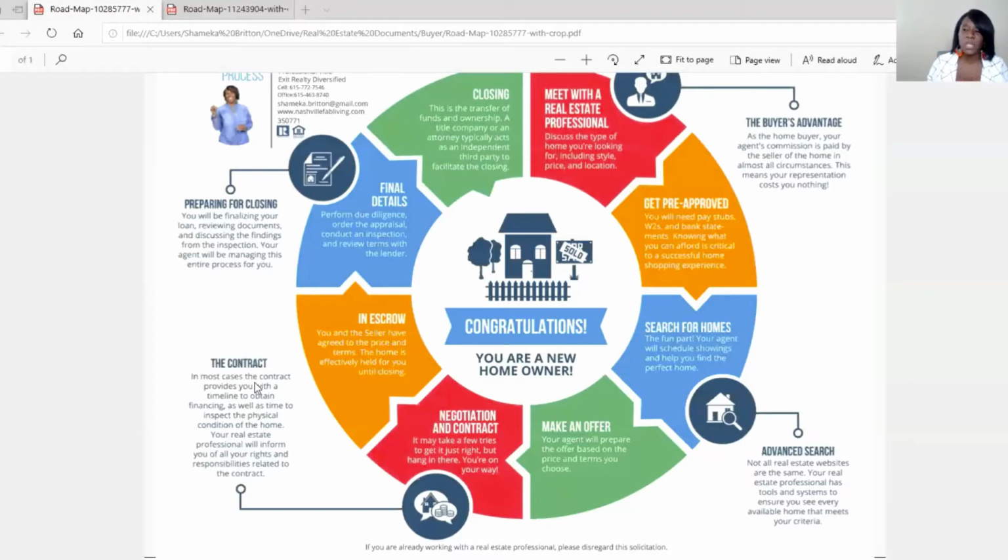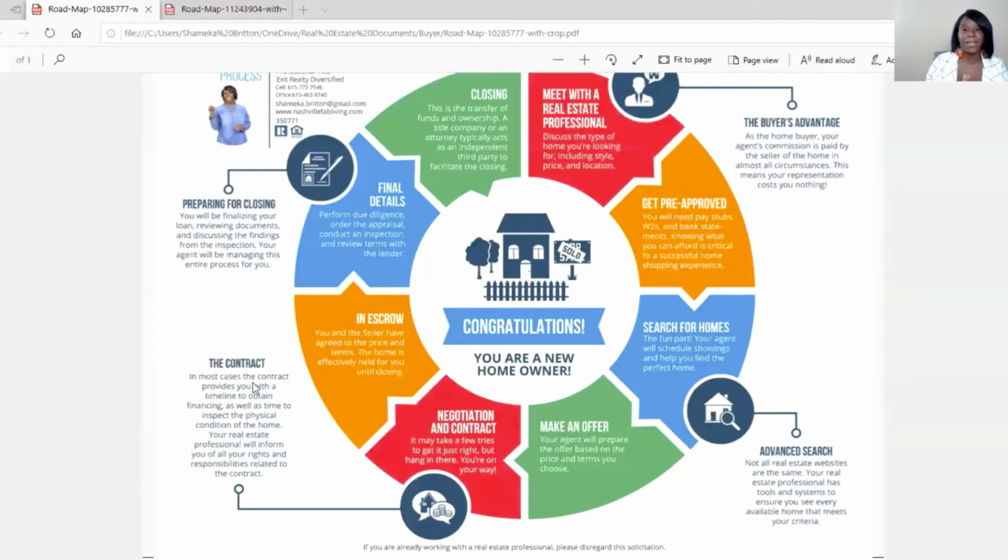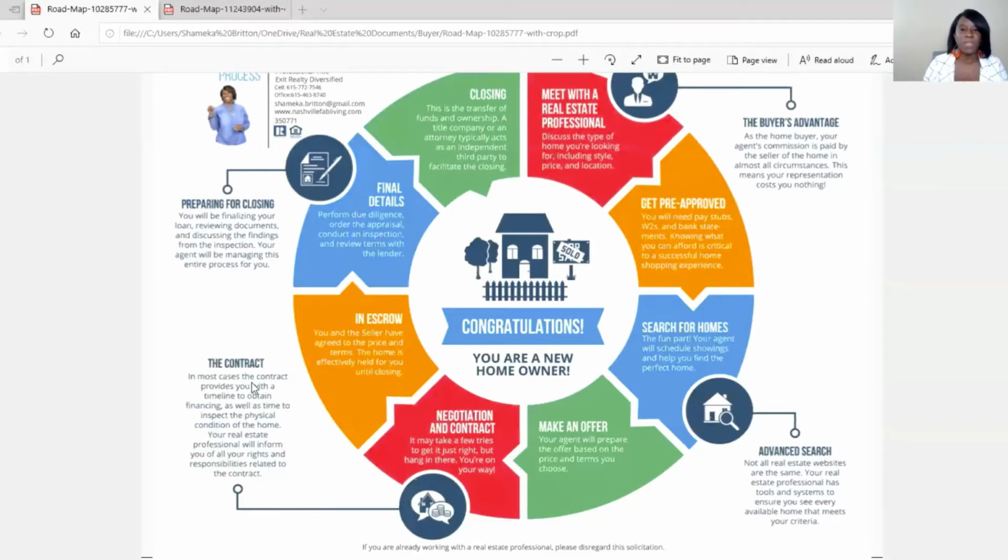So today, as far as home inspection, let me tell you a little bit about my process when we're doing home inspections, and the process you will take as my buyer. So once we get to this spot, our offer has actually at this point been accepted, right? So we have an accepted offer, but the work is not all done. A part of that offer is going to be some timelines, and we're going to say in that offer how many days we're going to have that home inspection completed by, which is very important. All right, so we're going to say in so many days we're going to have this home inspection done.